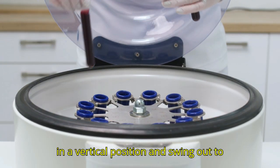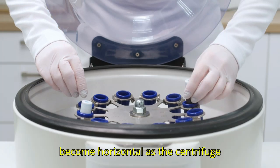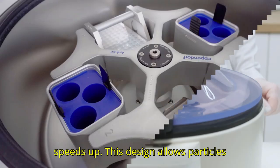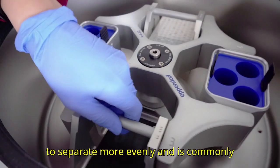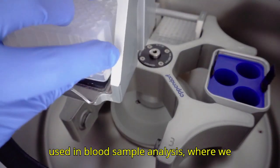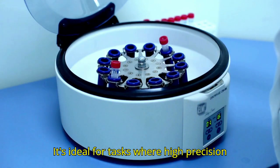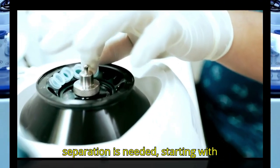Here, tubes start in a vertical position and swing out to become horizontal as the centrifuge speeds up. This design allows particles to separate more evenly and is commonly used in blood sample analysis, where we need clearer layers of plasma and cells. It's ideal for tasks where high-precision separation is needed.